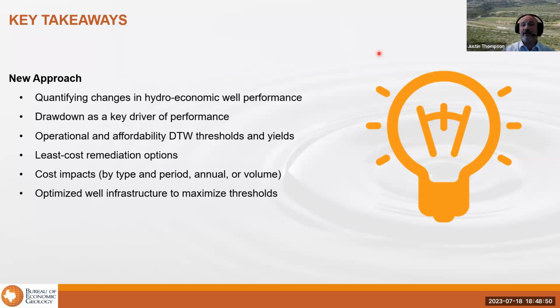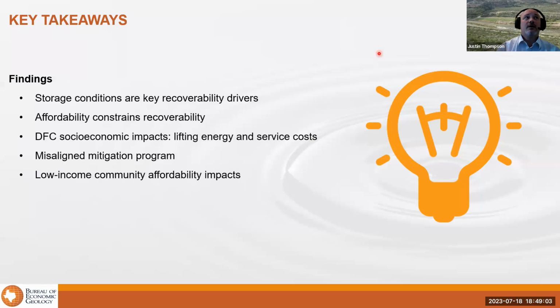And then additionally, if there are reasons to use that, it can optimize well infrastructure to maximize those depth to water thresholds, which, as I understand it, is relatively novel. I don't believe that that's really been done before. So in our findings, with our case study of the Carrizo-Wilcox and Post Oak Savannah, we saw that storage conditions are in fact key recoverability drivers. In that particular case, we found that affordability constraints were more limiting to potential yields than operational constraints.